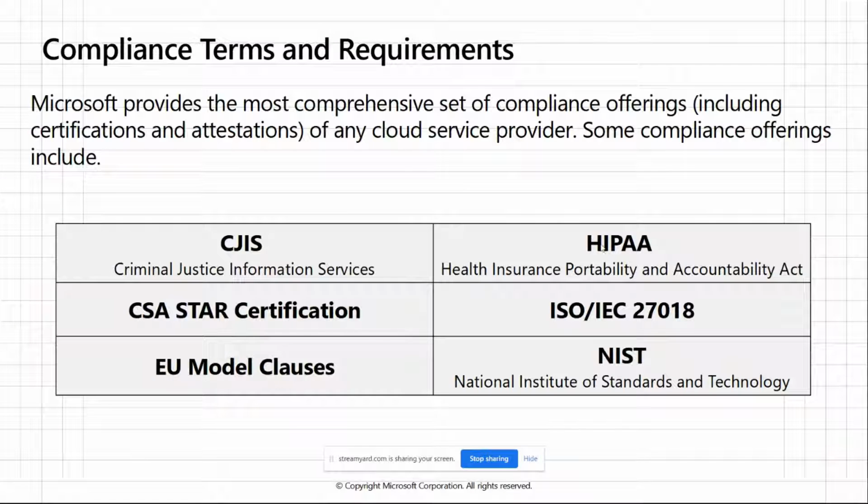These are some of the compliance terms and requirements that are available in Microsoft.